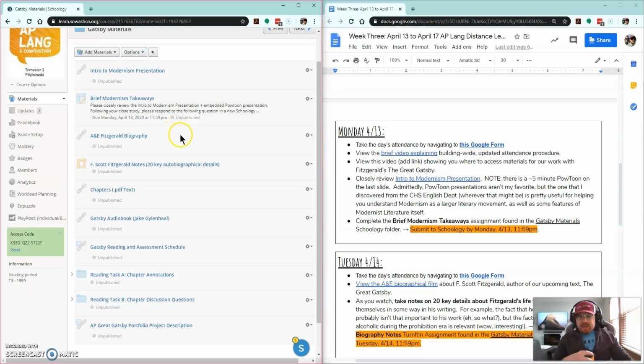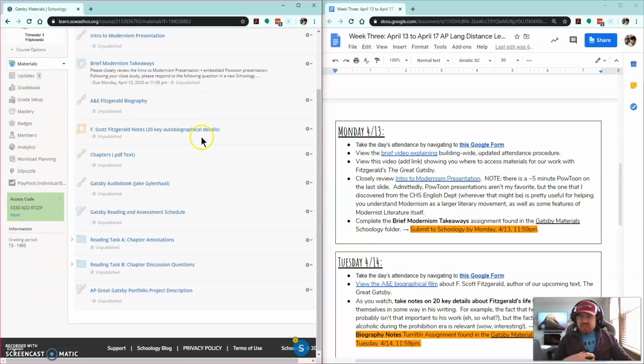On Tuesday, there's mention of a biography piece produced by A&E on F. Scott Fitzgerald, okay, author, of course, of The Great Gatsby. You are going to view this piece, and then there's an assignment that goes along with that. Again, the bio piece is about 45 minutes, I want to say.